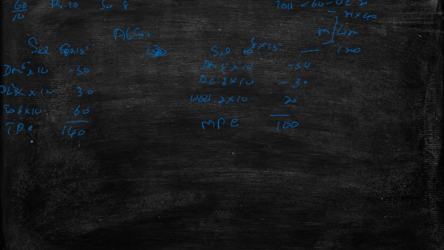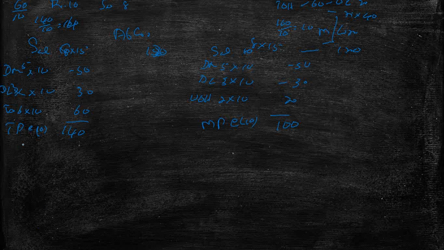10 units, here also 10 units. Now, here 140 is the total for 10 units. So, per unit cost is 14. Here, 14. Here, marginal cost 100. Per unit marginal cost is 10. So, we have closing stock of 2.